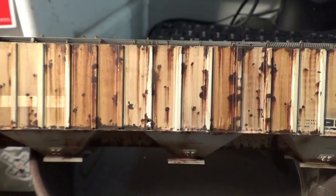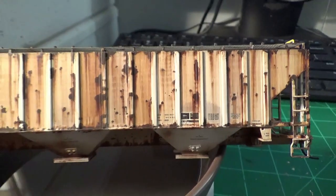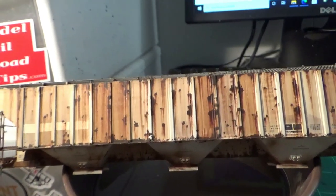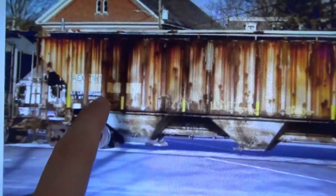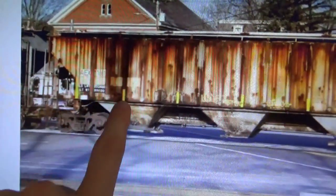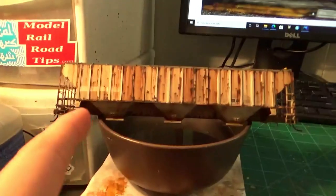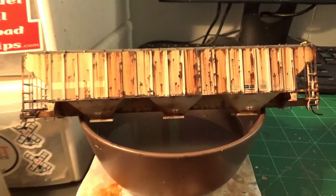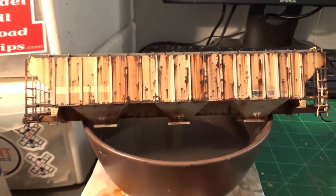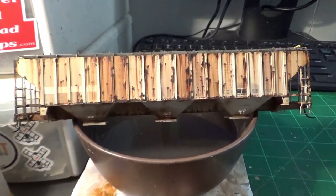This is what the rust spots look like after you've done the oil rendering and it looks pretty good on its own. This car could be completed if you were doing a different prototype — this alone looks very good. But in this case we've got to enhance it quite a bit more because the prototype does have a lot more heavy rust. This is only a base effect. We've got to accomplish these defined streaks you can see coming down from the top. We need to let all of this oil work dry for at least a day or two before we touch it again, otherwise you'll start picking up all the oil still underneath and ruin this base effect. Regardless of oil type — regular or water mixable — let it dry thoroughly before applying more paint.